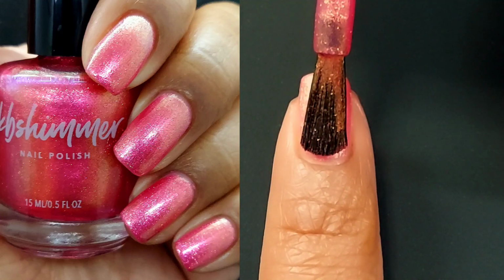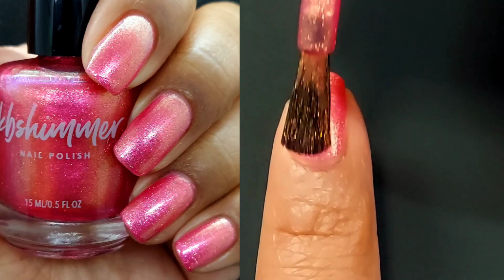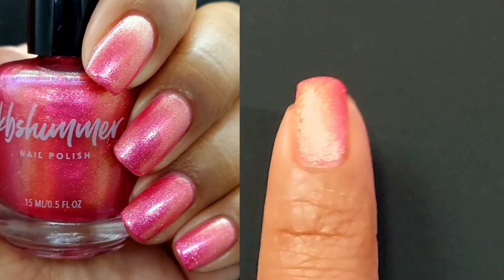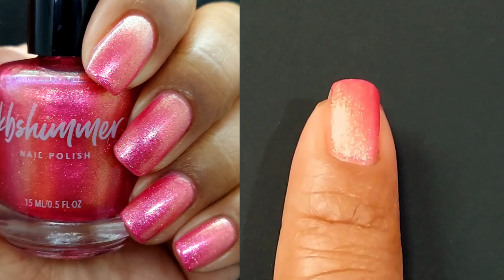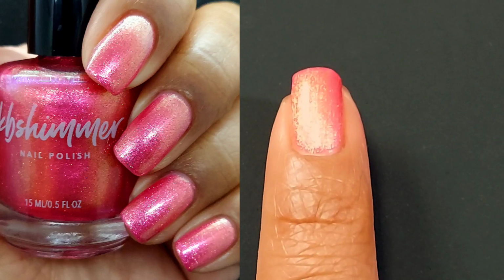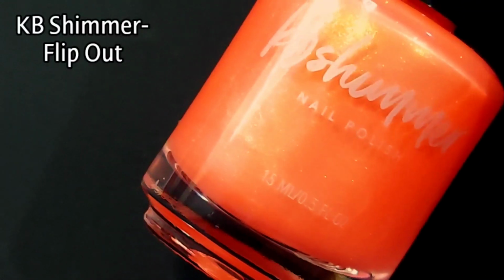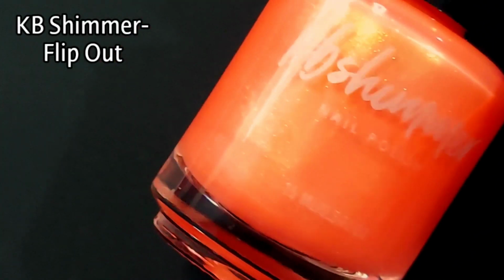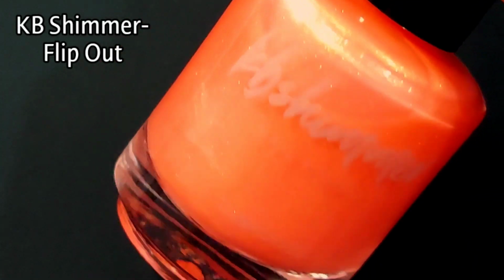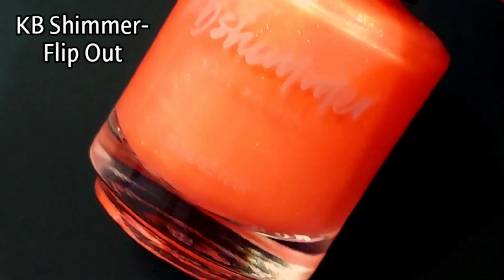coats. I do have shorter nails because I'm low-key scared of breaks. But I had a blast with the 2 coats and top coat. And there is top coat in the still photo. And I will apply some at the end right at my side by side so that you can see how they look without and with.